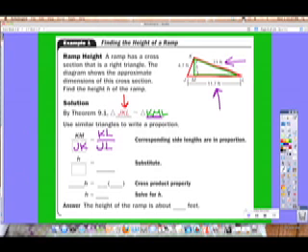Do you see it in the picture? Perfect. 4.7. Instead of KL, what's KL in the picture? 11. And then what's JL? Okay, this is like the warm-up. You guys rock these. Grab your calculators. Type it in. Don't worry about filling in the blanks. You are good at this.